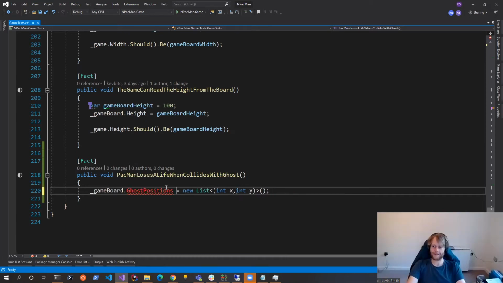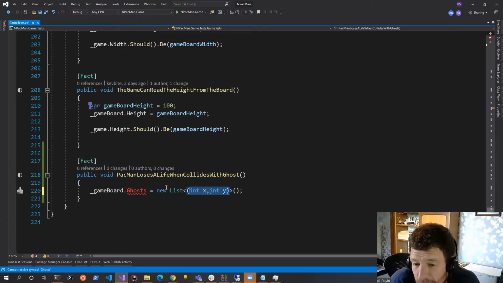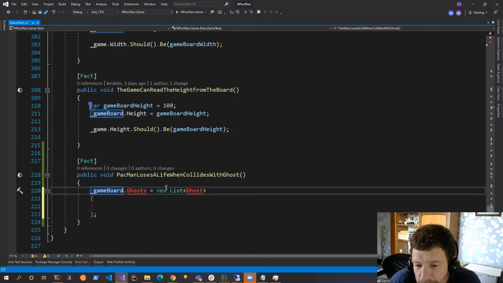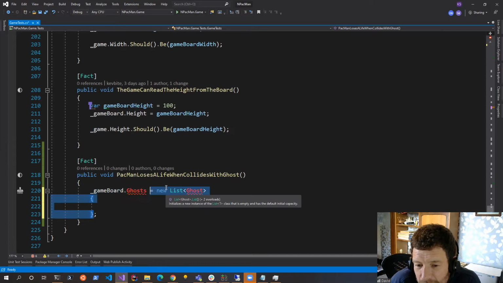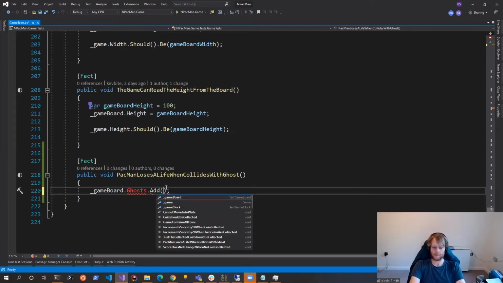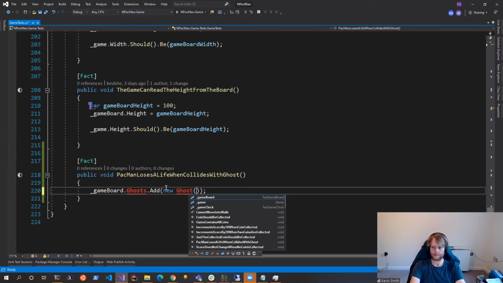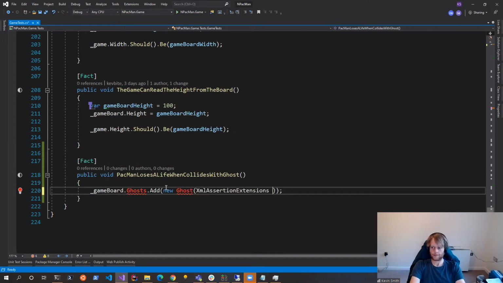Well, if we want to think forward, we could just have ghosts on it, and there's a list of ghosts. Or even ghost.add takes X, Y, and the ghost type. Yeah, and probably longer term ghosts to be an interface.